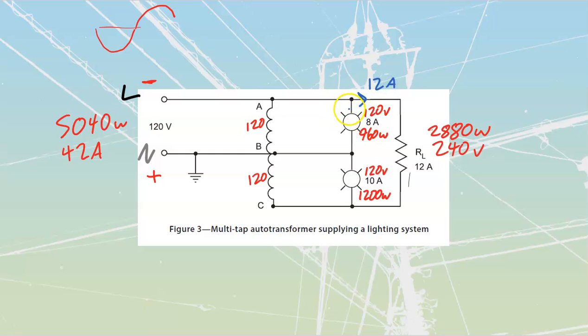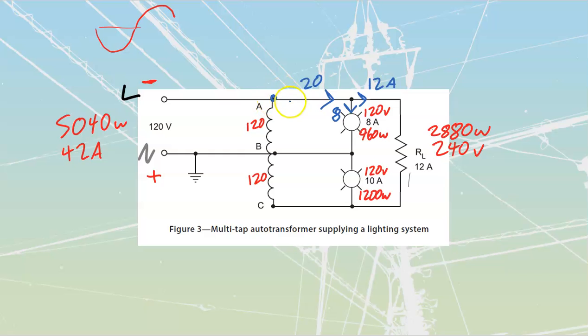I also know that I've got another 8 amps coming out as well, which means that entering into there, if I've got 2 that are exiting, the third line must have been my entering line, and that's going to have to be the sum of those two. 8 plus 12. Now, we're working with resistive incandescent light bulbs. If we were working with inductive loads, we'd have to apply in power factors and things like that. We're not getting that complicated yet. We will get there in our electrical theory before you're through your full apprenticeship. But for now, we're just going to add these together as being straight, pure ohmic resistances here that have got straight, pure ohmic currents that are going to be generated from in-phase currents. So 8 plus 12 gets me to a value of 20. Perfect.